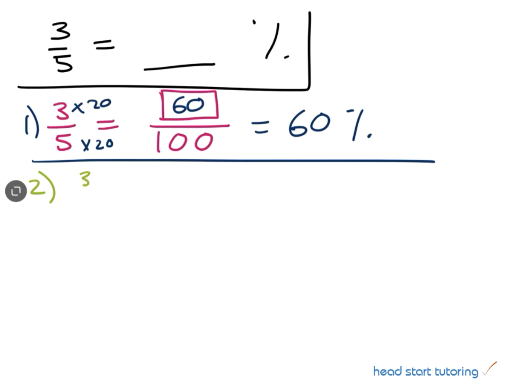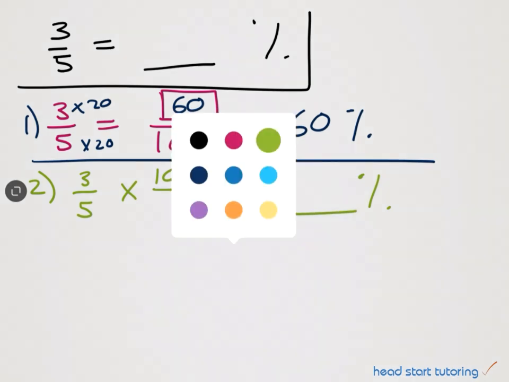Right, so if we've got 3/5, and we would like to convert our 3/5 into a percentage, once again, what we can do is multiply it by 100 over 1, and that will get us directly into our percentage. So multiplying any fraction by 100 over 1 will get you straight into your percentage.